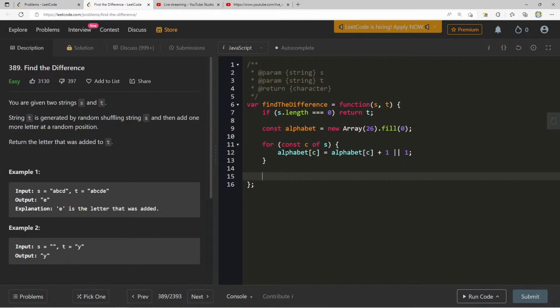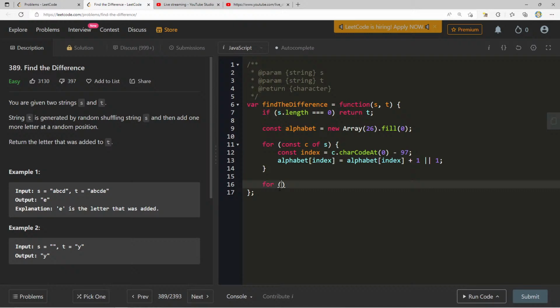Wait, we definitely need to get the index though, right? const index equals c.charCodeAt(0) minus 97. Inside of here we'll use the index. Can I just do for const c of t, we'll get the index.